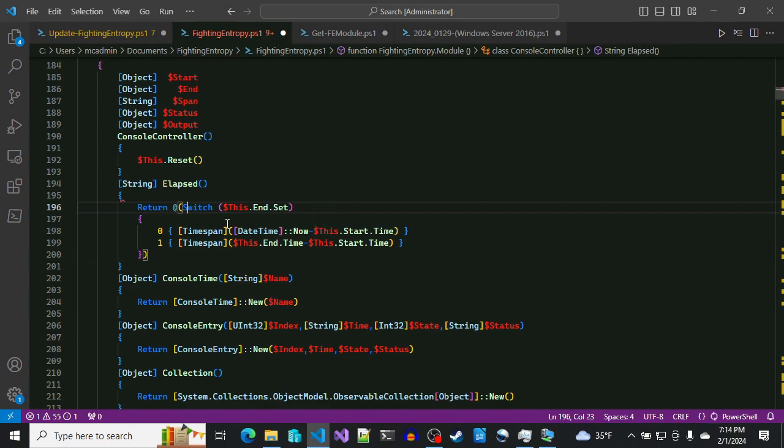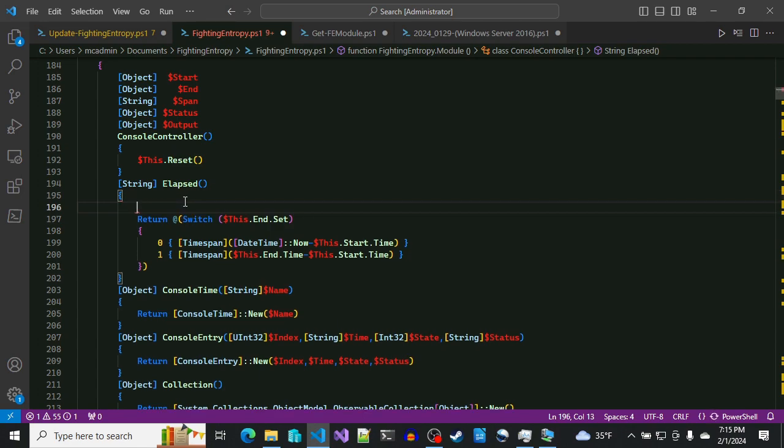Or I don't even have to use that variable. I could put that whole thing that was there in place of that, and it'll work. Return time span, and then have that whole array, date time now, or this end time, end array, and then have the array selector, this end set, and then it would basically be a one-liner. So I am going to actually show how to do that right now. So do this, right? It's going to be an ugly one-liner, but it'll be a one-liner.